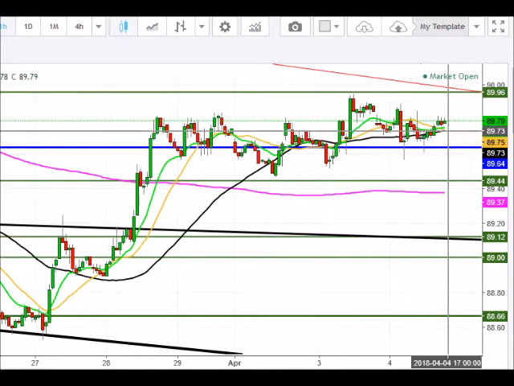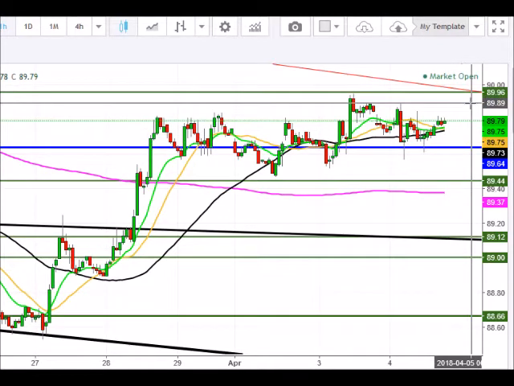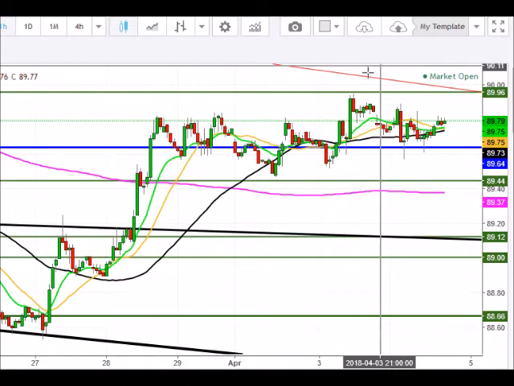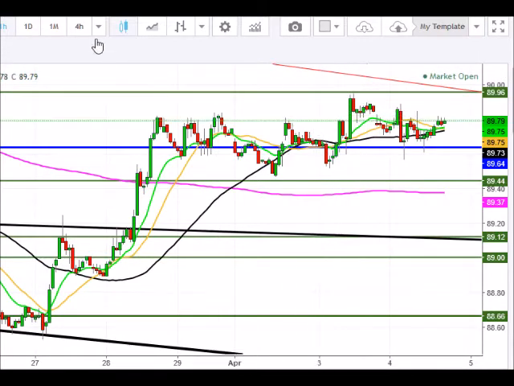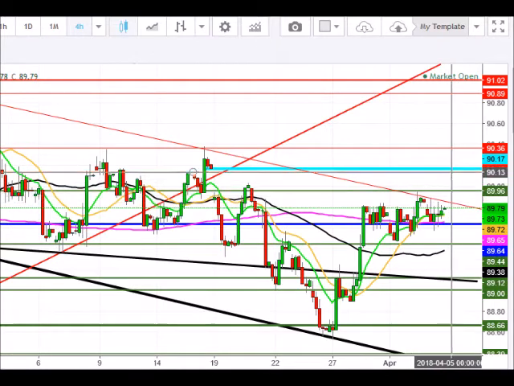So I expect that soon we'll see that nice move back up to test that 90 level. We might see an initial knee jerk move back down to around 89, 88 or so, and then see another push up higher. And then we'll start talking about revisiting those upper levels, as, again, back to the 4 hour time frame, that is the 90.17 level, and then onwards to about the 90.35, 90.38 level. So that's what I expect to see heading into the end of the week here.